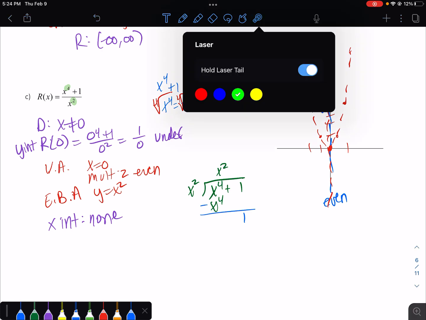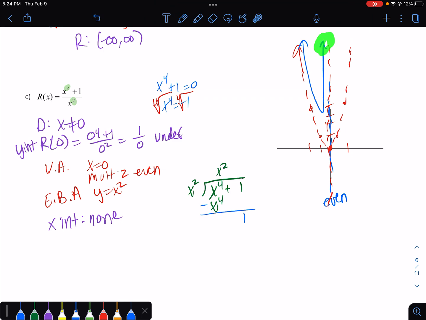Okay, because this is even, on the left side, it's coming from up top. So that means since it's even, on the right side, it has to come from up top as well. Same thing up here, I don't have anything to say where this is. So you can estimate or sketch a graph and that would be fine. So in this case, when I go to do the range, I'm going off of my picture that I created. So I'm at 1, 2, we're going to call that 3.5. So we're starting at 3.5. I have a point there at 3.5, and then I'm going to go all the way up to infinity.